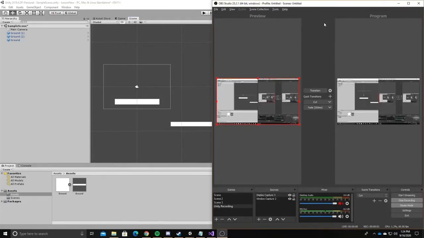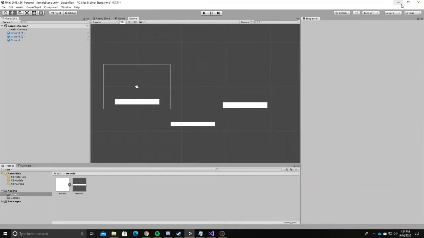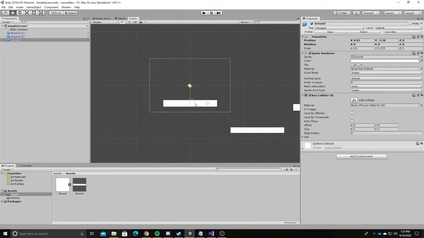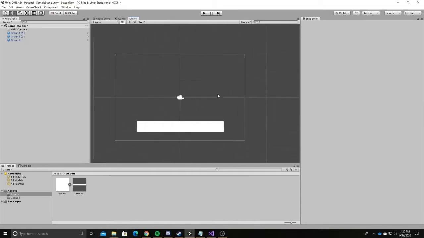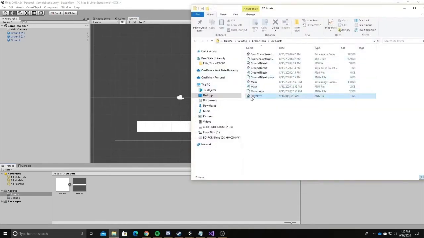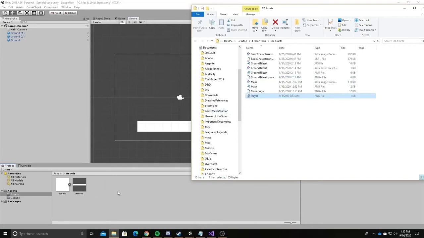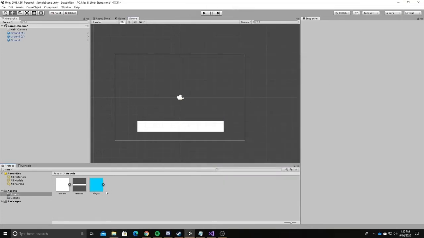Okay, so next up we're going to be talking about how to create a character. So now that we have some ground for our character to actually walk on, and we've given that ground box colliders that the player can interact with, we're going to be creating our player character. Now, in order to create the player character, we could add in another ground or another square asset here, but since I already have a placeholder asset for the player made, we're going to be using this little blue box right here.